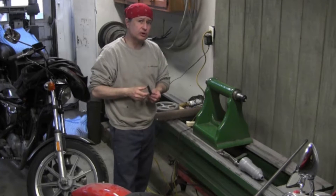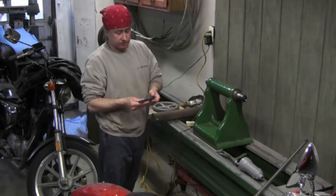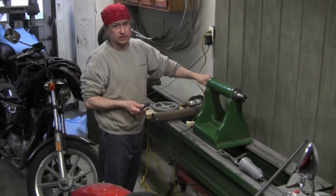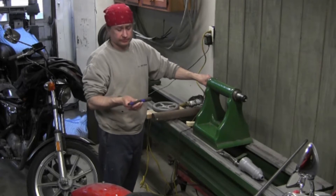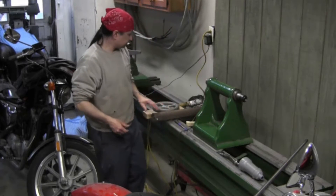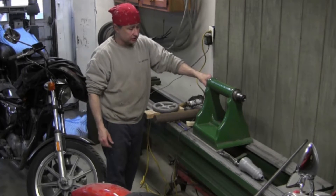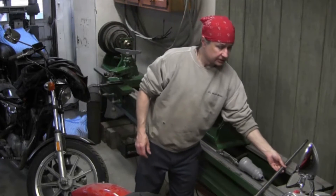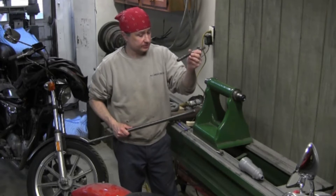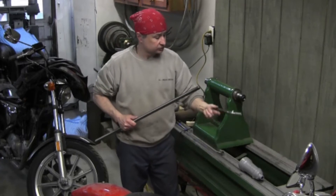I'm not sure which way I want to go yet. The headstock is going to be extremely difficult to remanufacture. So even if I do make the tailstock able to accept a Morse taper, I'm still going to be stuck with obsolete tooling that needs to go in the headstock. I did get a big piece of steel, so I'll have it on hand if I decide to make a new one. I also have a piece of threaded rod — this is Acme thread — and it matches the thread on the broken piece.